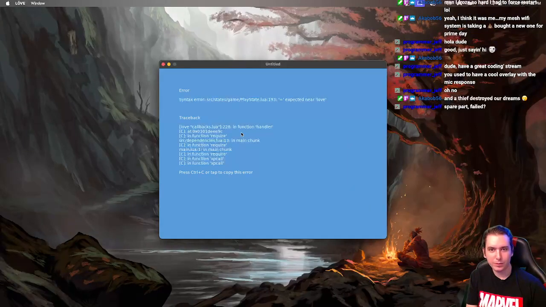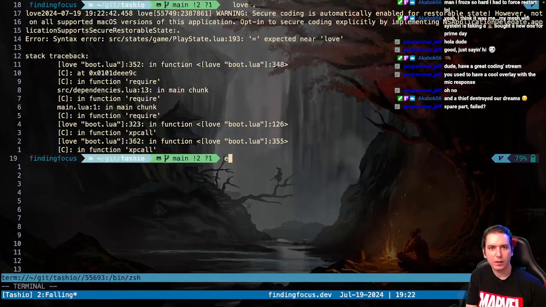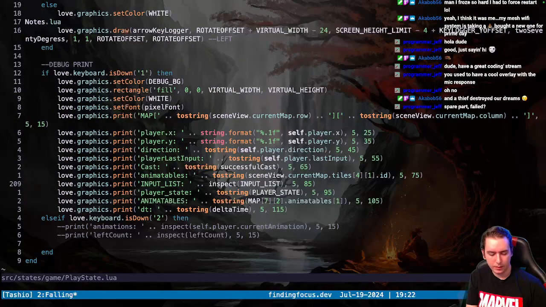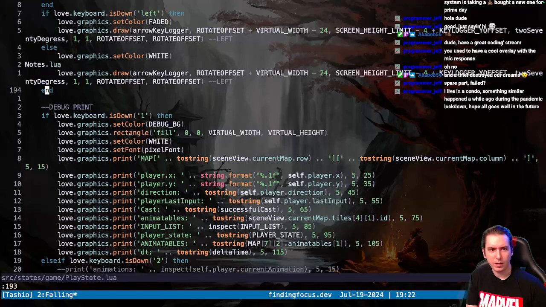Dude, what did we do? Where's the typo here? 193, expected near love, but 193 doesn't have love.graphics.draw. I don't see what it's mad at.